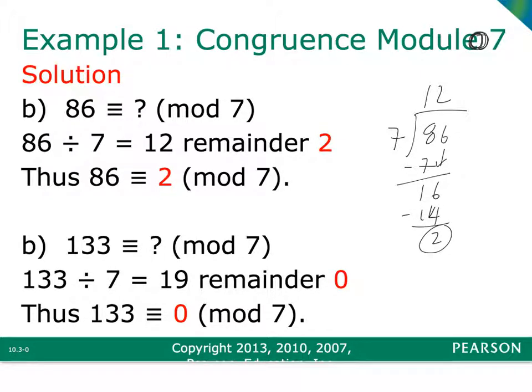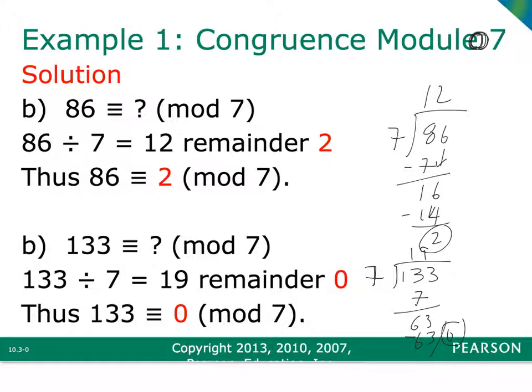And if I take 133 divided by 7, take 7 times 1 is 7, right? Because I can't go to the 1. And I subtract, I get 6. And then 7 times 9 is 63. So that cancels out, right? So we're getting a 0 remainder for C for the third one, and a 2 remainder for the second one.